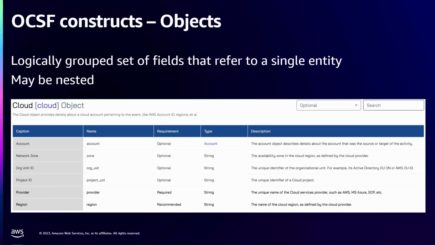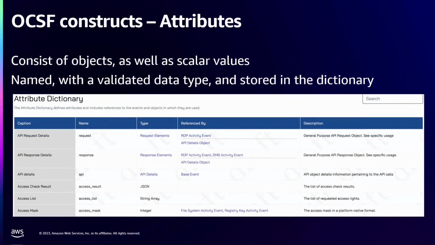So within those event classes, you have objects, a pretty standard data structure. An object can have many attributes. Those can be nested. They can be additional objects. And within those, the attributes have a name, a value, and a verified data type. So that's one of the areas here that's super important. We want to make sure that everything is very well structured and validated, or can be validated in a programmatic way.